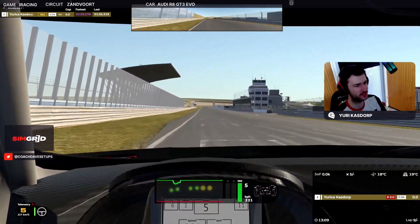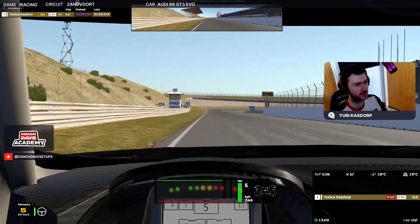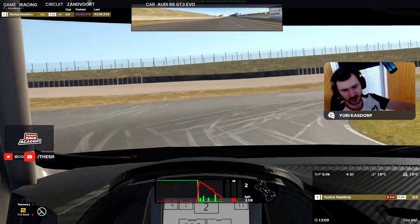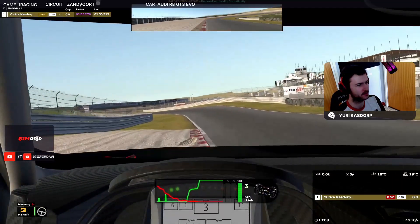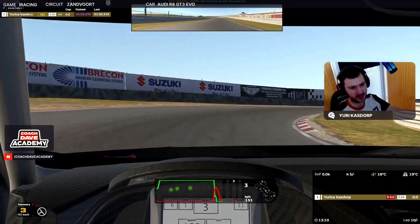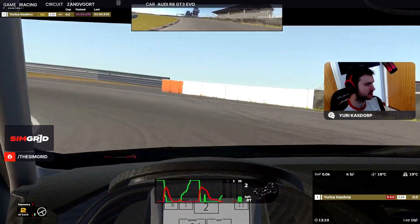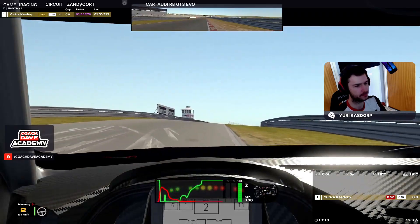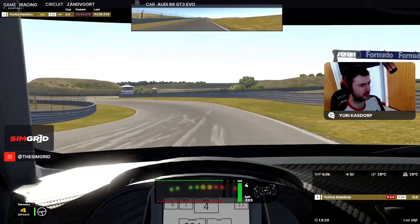For turn one at the Thousand Box, we want to brake just before the white line. We cheat to the inside quite early because of the camber here. Use the curb on the left side, small tap on the brake, try to get it rotated. Keep it tight on the entry here and make sure to get a decent exit. Then we are all the way flat up to Skyflock.